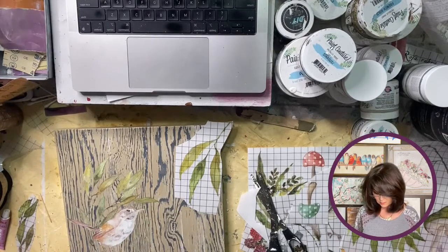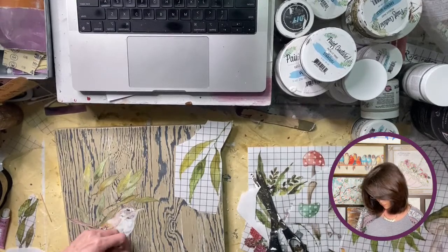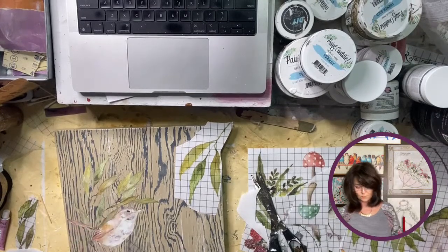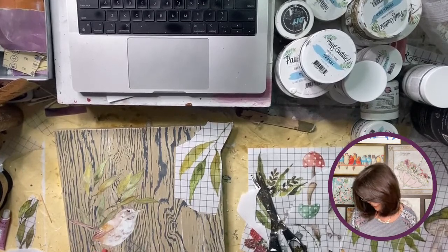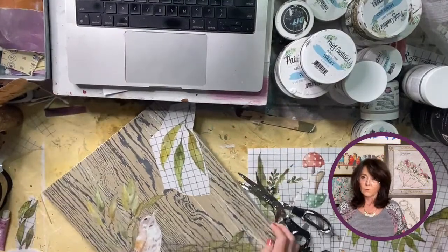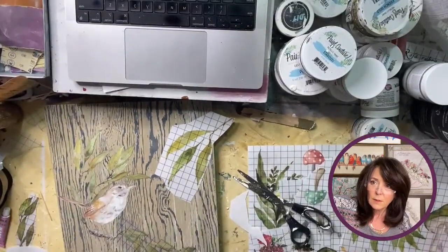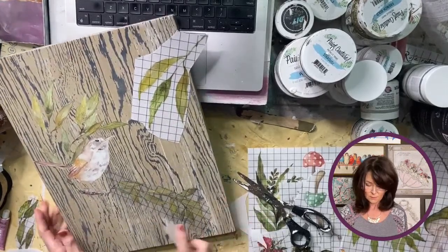Good. All right, let's see. I'm gonna add this piece coming down. Okay. I may add some flowers to this because it is a little, and can y'all even see? Maybe if I, oh, y'all can't see that very well, can you? I was gonna zoom in. Wait a minute. I have to just move it up a little bit so y'all can see what I'm doing.